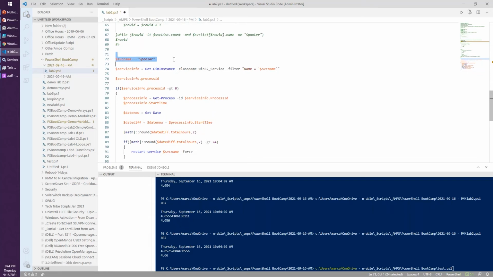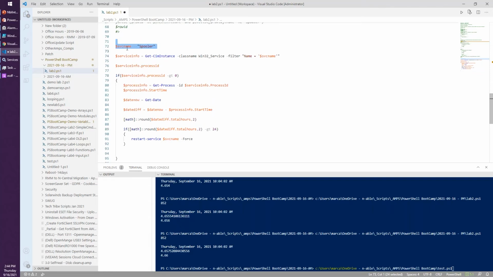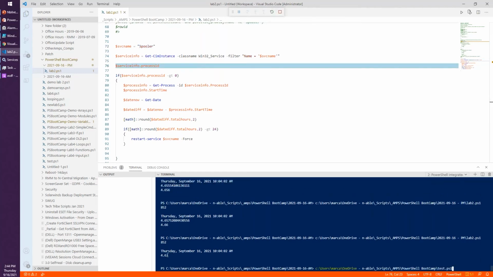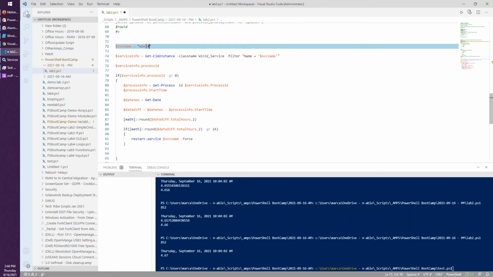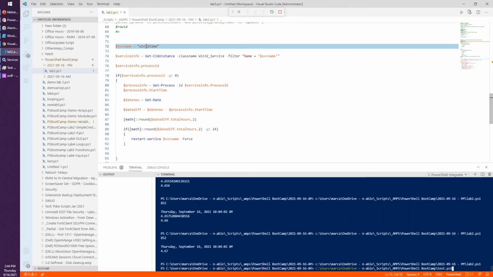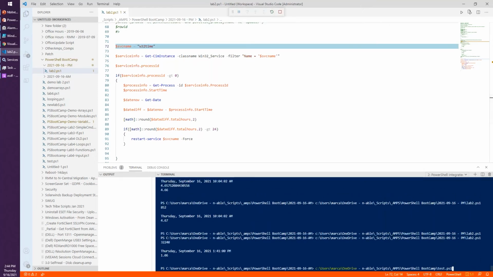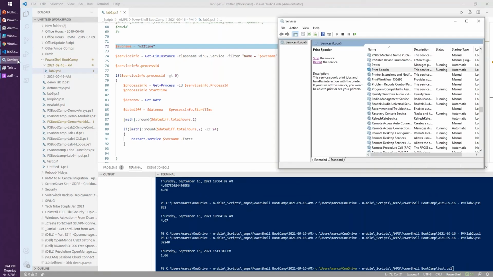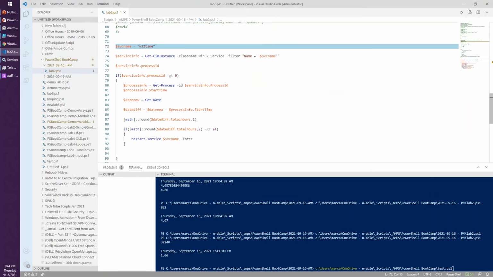So the first thing that I did that is very important to me is I made a service name configurable. What I'm doing is I'm saying the service name is spooler. And if I run this now, spooler has been running for 4.5 hours. If I change that to Win32 time, this is not running right now. Okay, that makes sense. Or wait, hold on. The service is not on the machine. It's W32time. It's been running for an hour because I restarted it earlier, because I did it with you guys, right? If you remember.